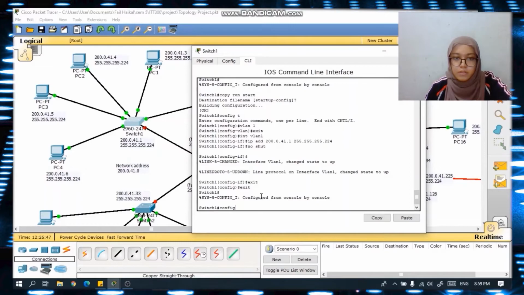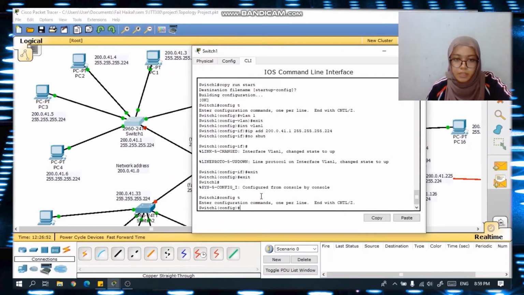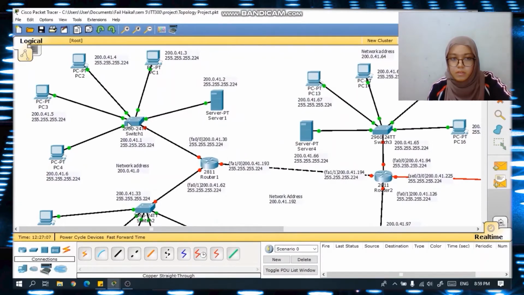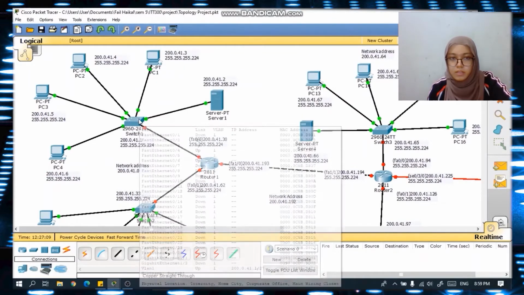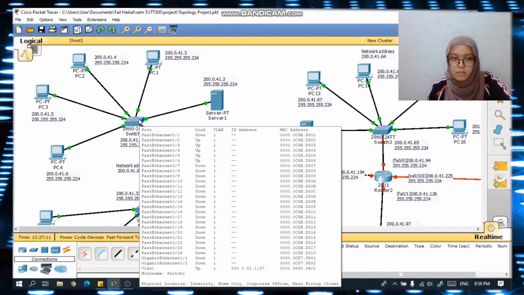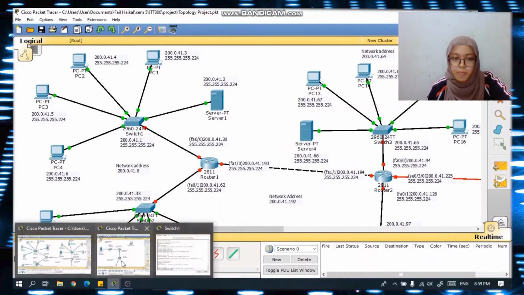So first of all, we need to type in configure terminal and then int range. We can see fast Ethernet 0/1 until 0/24.